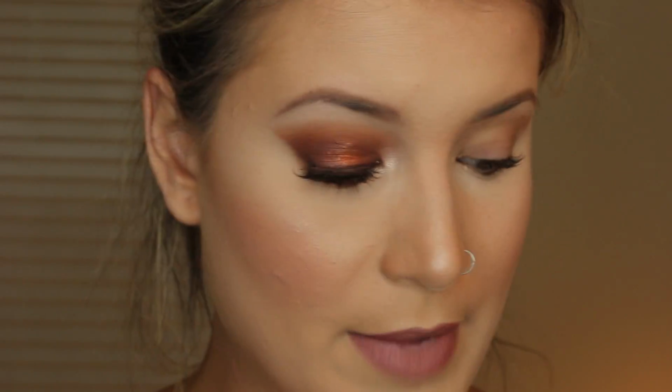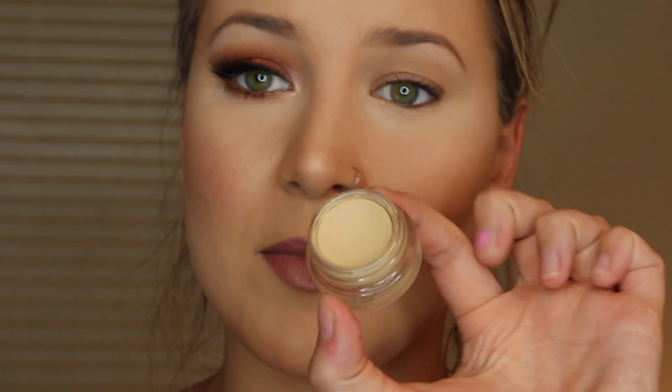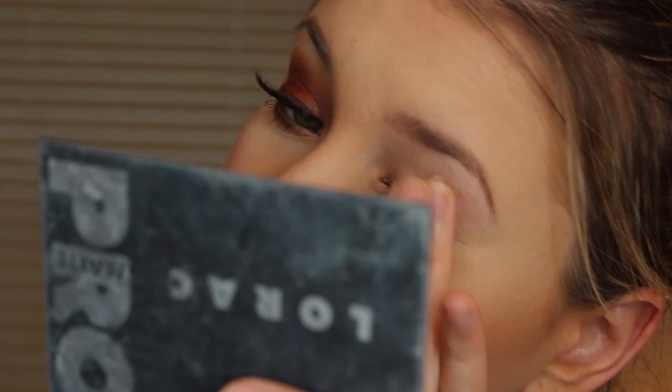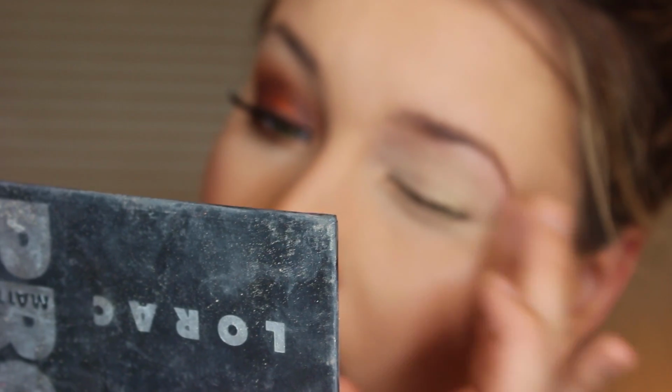First thing I'm gonna do is prime my eye. You can use any primer that you want. I'm gonna be using Soft Ogre Paint Pot because that's my favorite primer. I like to apply this with my finger. Oh, don't mind my super disgusting, gross nails. I was supposed to get my nails done today, but then I didn't, so cool story, right? I apply that with my finger.